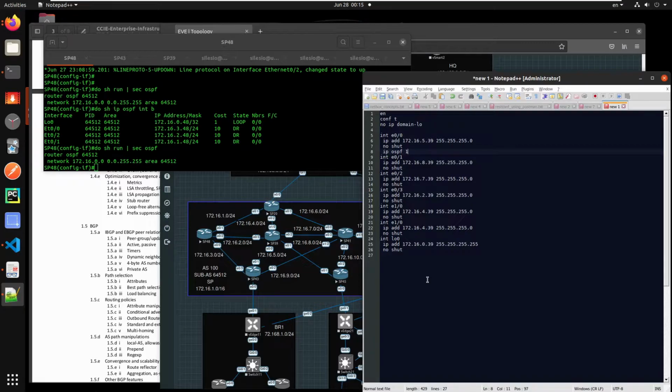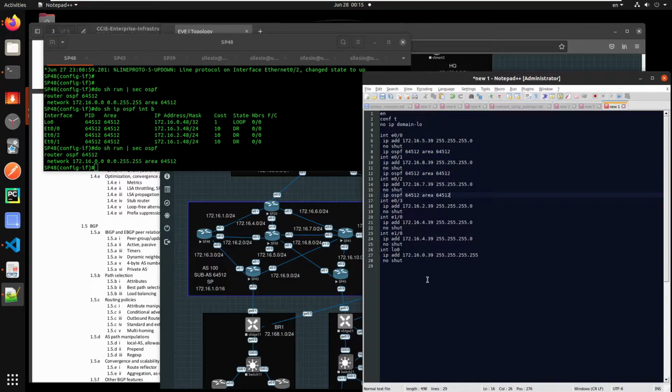Process ID can be different, but I'll just keep the same: 64512, IP OSPF area 64512. All past here, here, here, here, here. Okay, done.